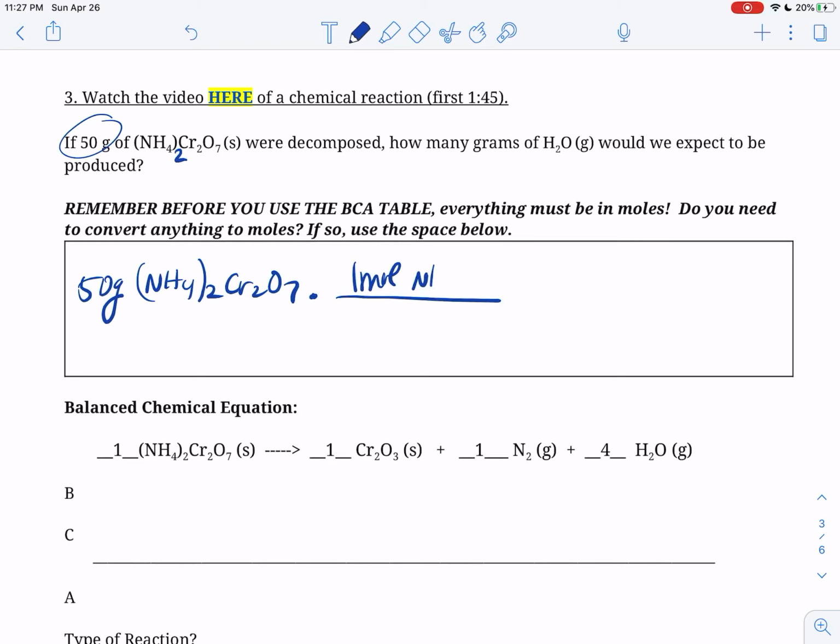So I'm going to have 1 mole of that. We'll name it in a bit. Okay, and then we need grams of this. To get the molar mass of that, I'm just going to cheat right now and look it up so it doesn't take me forever on the video. Cr2O7. Let's see what the molar mass is.